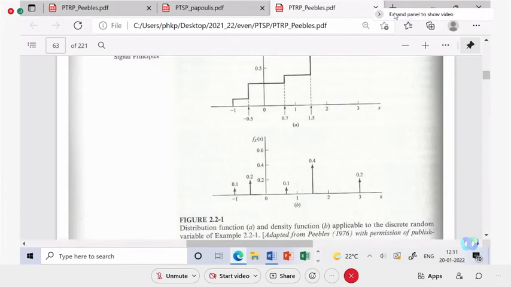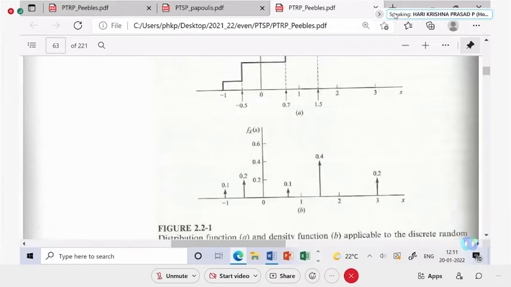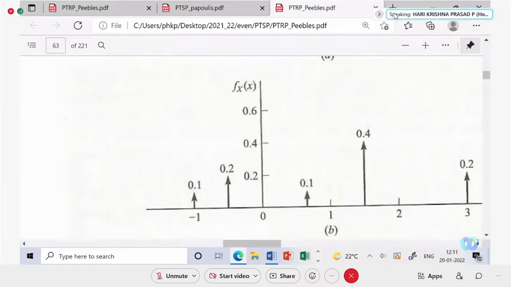Now when you look at the density function, what is the notation for a density function? I will expand to see only the density function. f_X of x: lowercase f, the subscript is capital X, which refers to the random variable, and the argument small x represents values. It is a train of impulses. When I have a train of impulses, how can I show the density function? It is the sum of the impulse train delta of x minus x_i. What is the strength of each impulse? The value of the probability corresponding to that value of x.